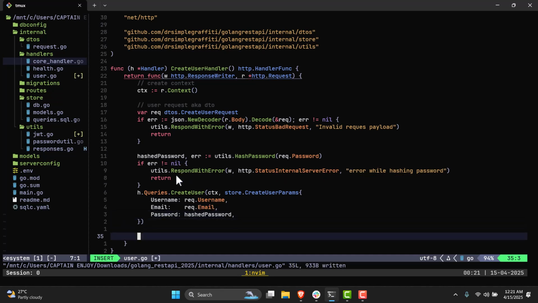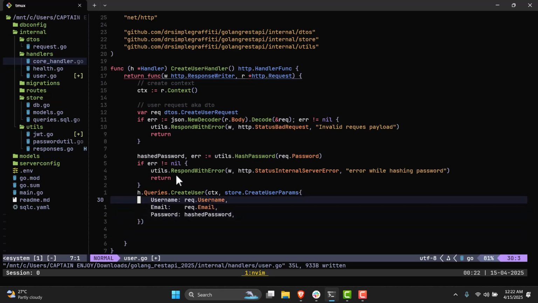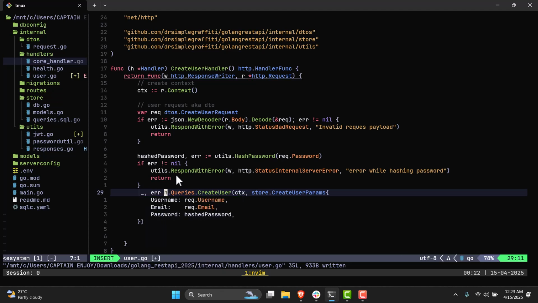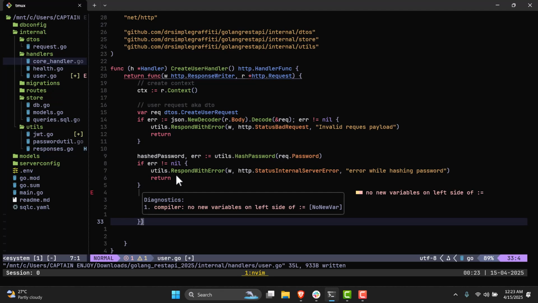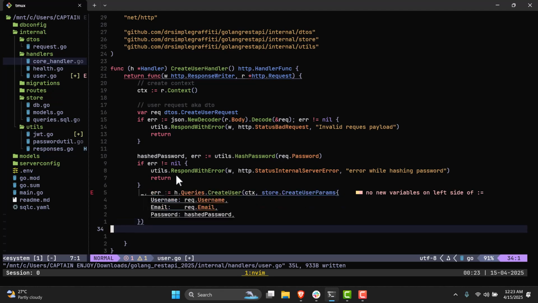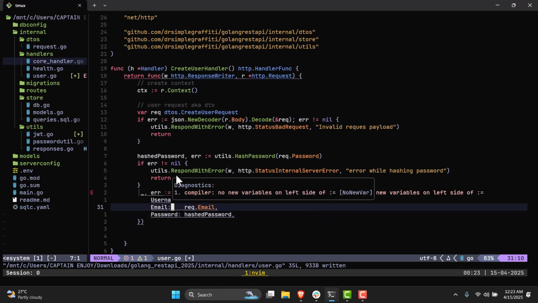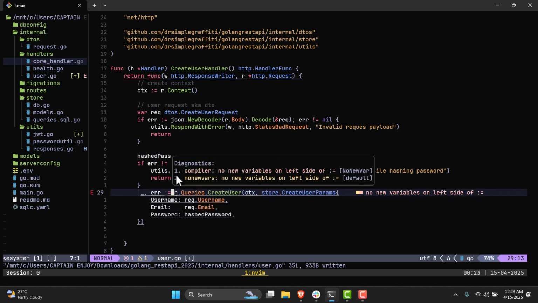Then let's return something back. Let's undo the error in case of any error here. So we don't want the data, just the error. So this should not have the left hand side, okay.